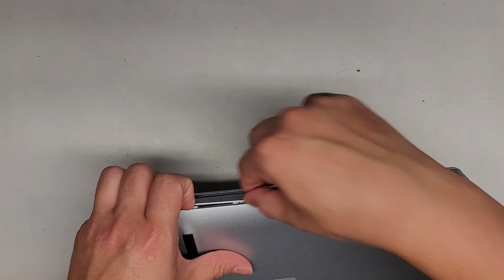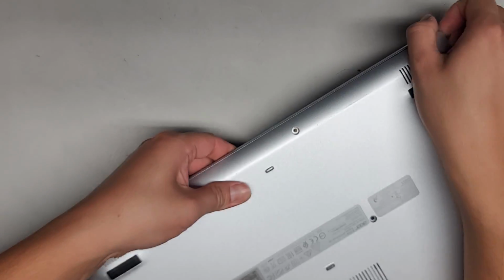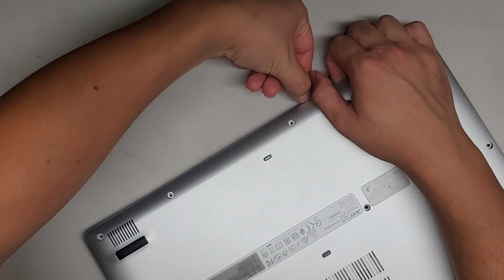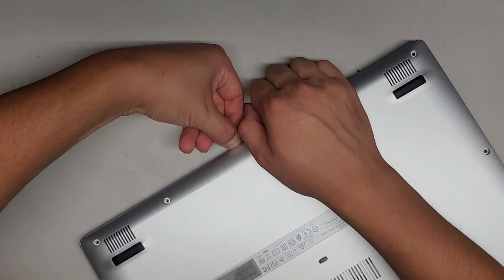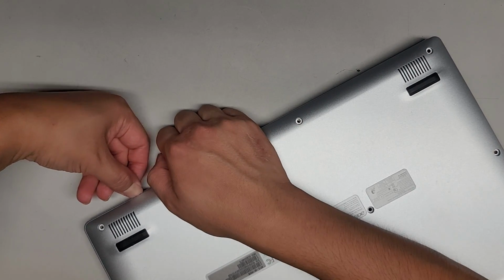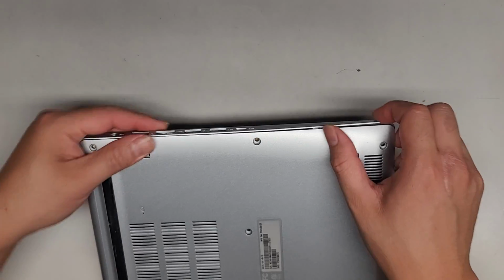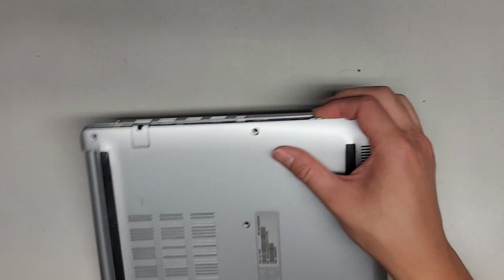We'll pull up on this, and then I'll just get my fingernail in there and slide it across. Looks like that's working. So we're going to pull this up, same thing, slide my fingernail across here and see. Looks like that's working. I'm pushing down with my fingernail as I slide it across, and you can see it popped up most of the clips there. Go across the side there, and there we go.